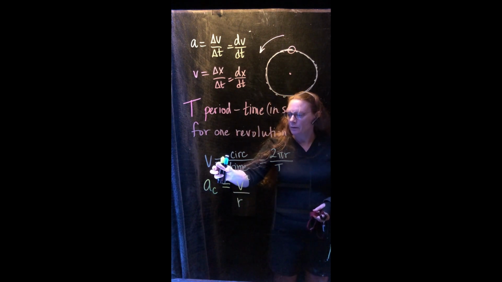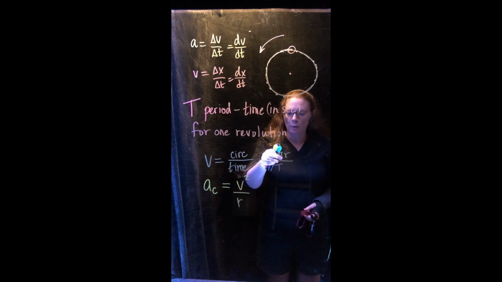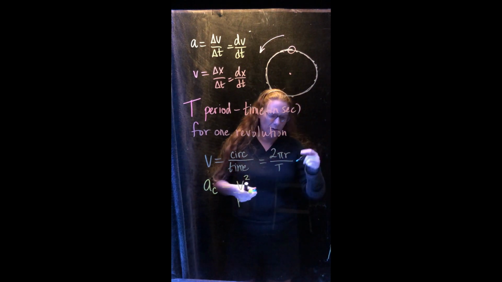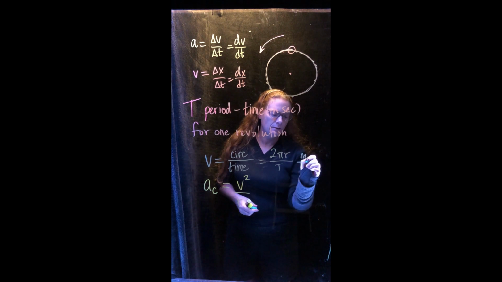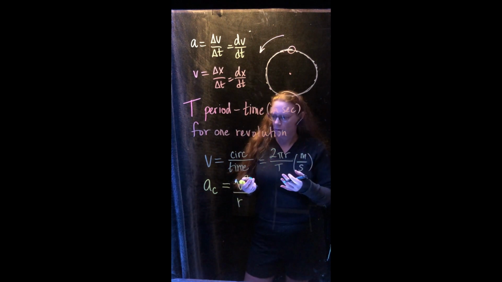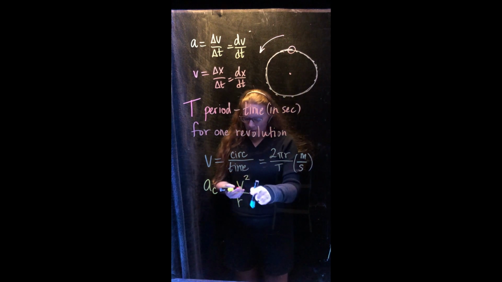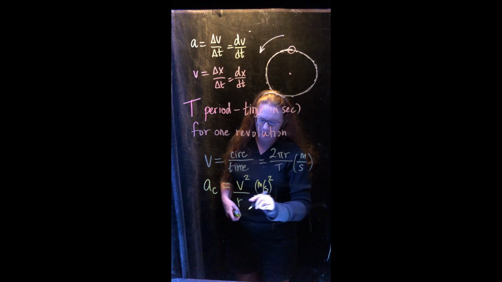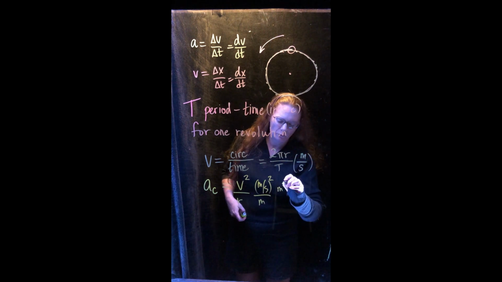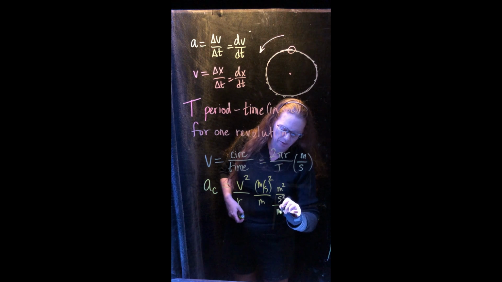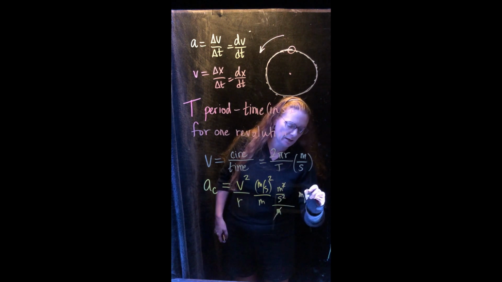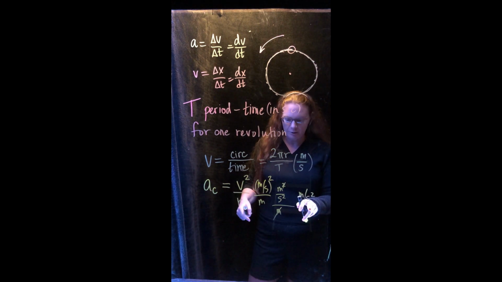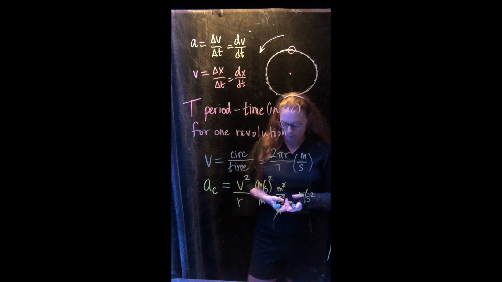And for circular motion, the velocity, we're going to be talking about it as 2 pi r over t. Now this velocity, radius is in meters, time in seconds. So this is our standard unit for velocity. And let's see, what do we have here? Meters per second squared over radius in meters. So meters squared over seconds squared, all over meters. So one of those meters goes away. That's our standard meters per second squared for acceleration. So centripetal acceleration, meters per second squared, velocity, meters per second, just like normal.